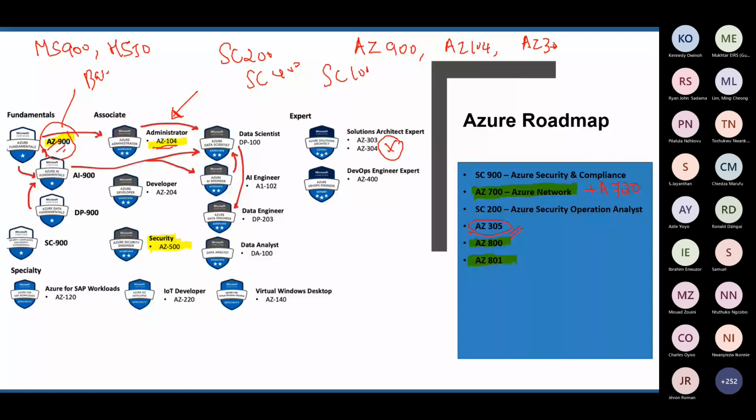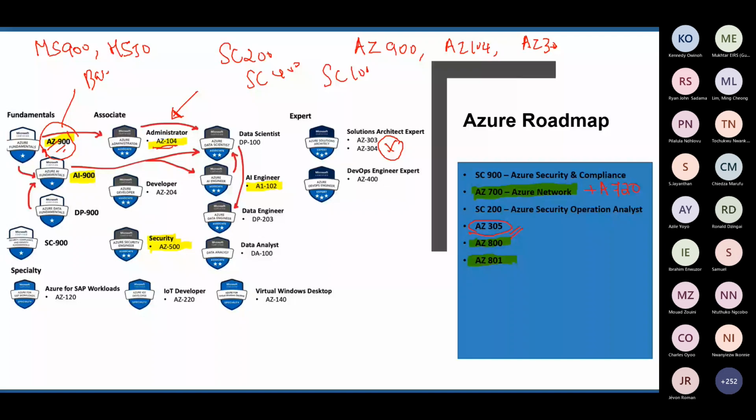This talks about artificial intelligence fundamentals, and you also have a program called AI102. So these are the two programs you can write. If you're from data engineering, or managing data science or analytics, there are a couple of programs available for you, called the data scientist or data engineer programs.